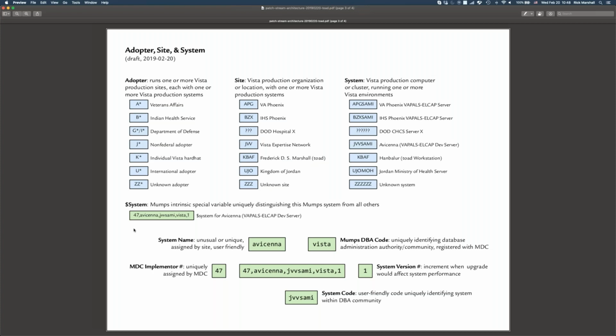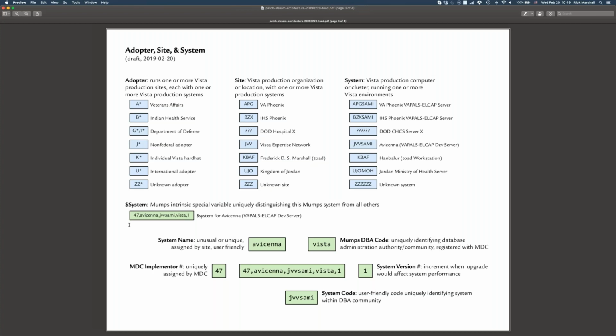GTM has a different number, and nobody else has that number, and so on. So the implementers get their own number, and then after that comes a comma, and after that comes whatever the implementer wants to put there, so long as when you stick that on the end of their number, you end up with a unique value. They left it up to the implementers to figure out how they want to distinguish all the InterSystems systems. Maybe it's a license number that comes afterwards. Maybe there's a registry and people have to register, or what have you.